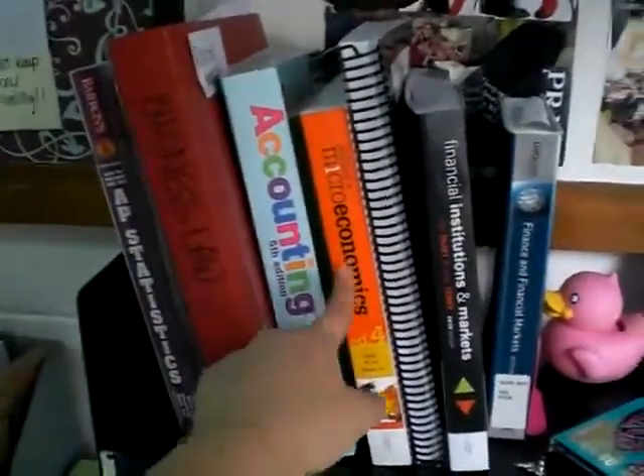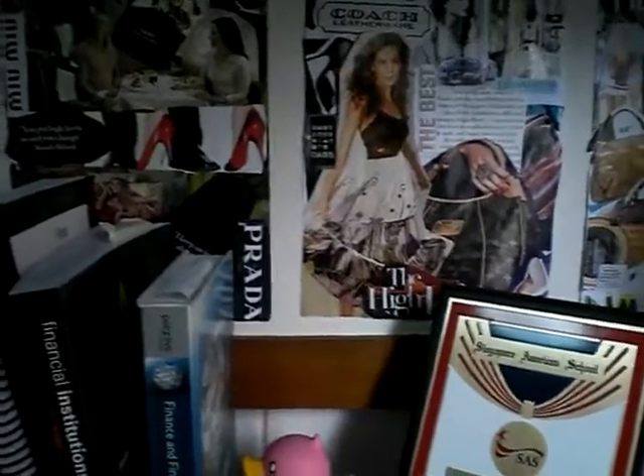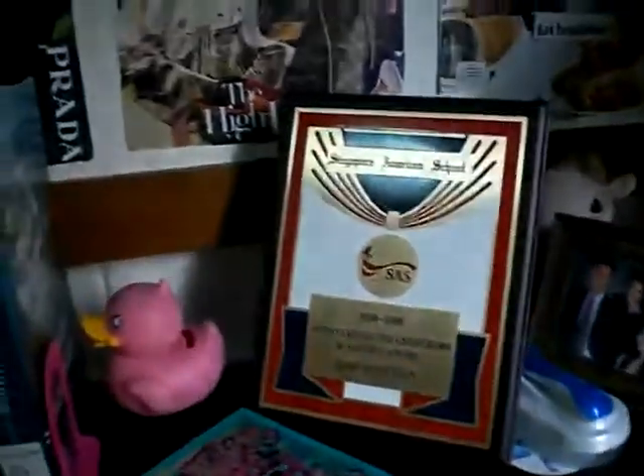This is what my desk looks like. Here is where all my textbooks are — accounting, economics, finance, and marketing. That's what I'm majoring in: finance and marketing. I put these posters up because when I do work I want something to look at — things I want in life, what I'm studying toward. And this is a family photo. I did a lot of community service in school so I got an award for that.